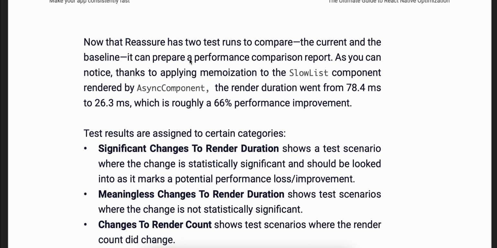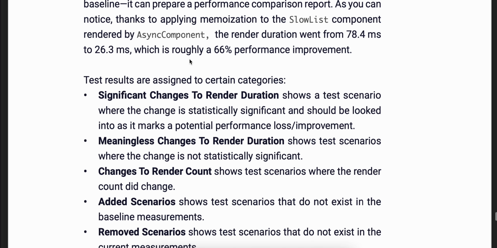Now that Reassure has two test runs to compare, the current and the baseline, it can perform a performance comparison report, as you notice. Thanks to applying memoization to the slow list component rendered by the async component, the render duration went from 78.4 milliseconds to 26.3 milliseconds, which is roughly a 66% performance improvement.